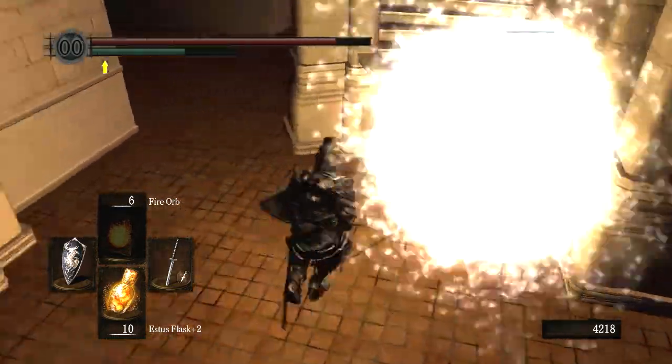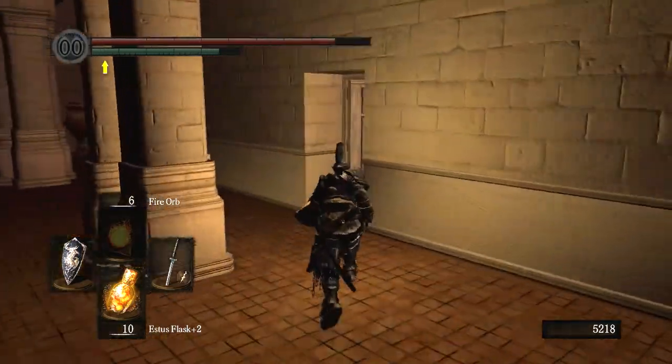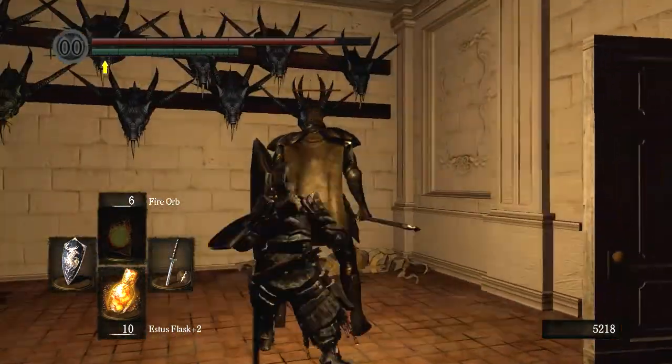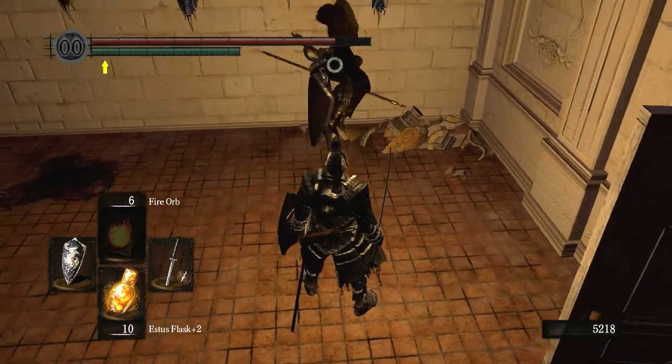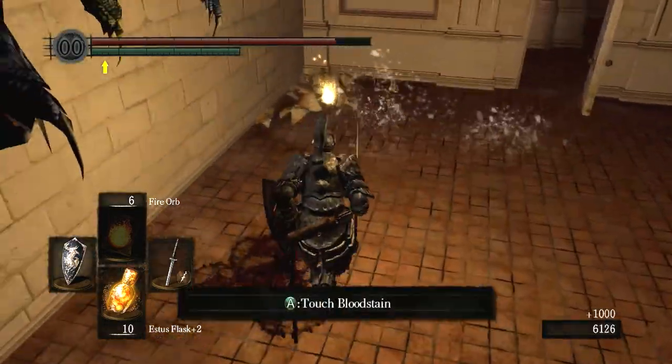I want to get into that boss fight as soon as possible. And if I see, maybe there'll be a player there waiting at the boss fight to help me. And if that's the case, then I won't even need to get Solaire's help. I'll just run right in, activate the summon sign, and then run right past everything else, which would be ideal. But it's rare for that.